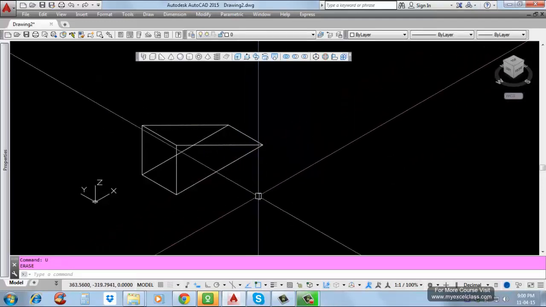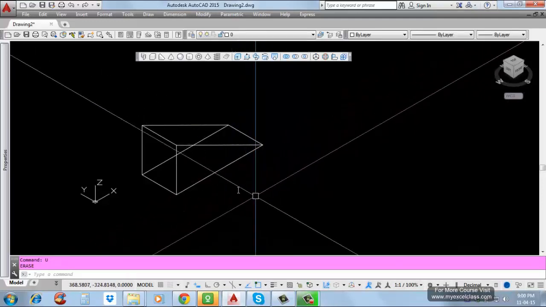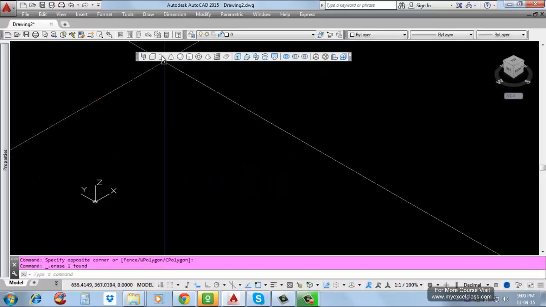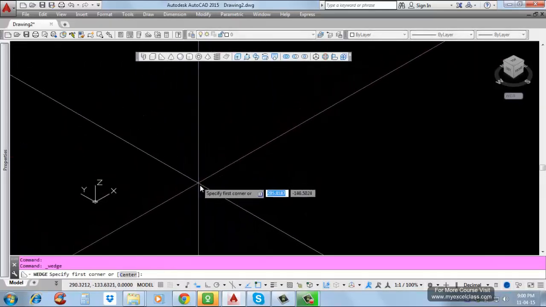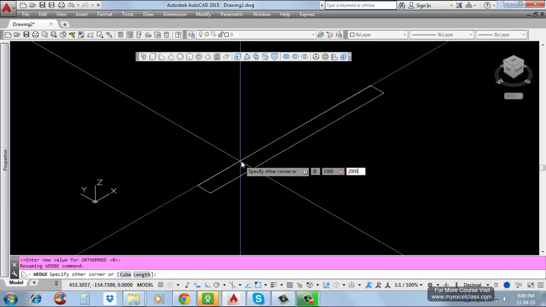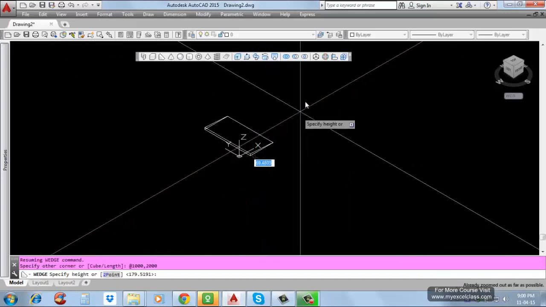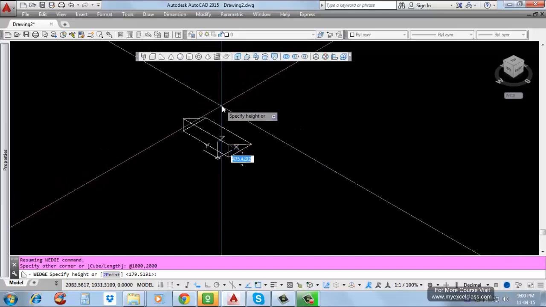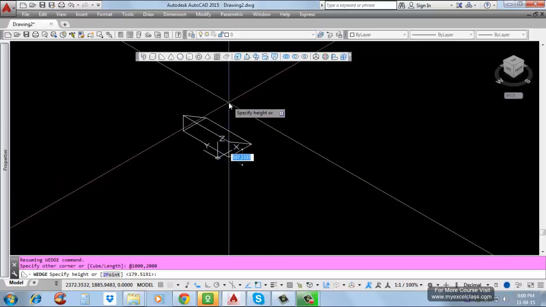Now we will see the wedge with dimension. I will delete this one. Just click the wedge command, specify first corner, dimension I am giving the same, shift at 1000, 2000.